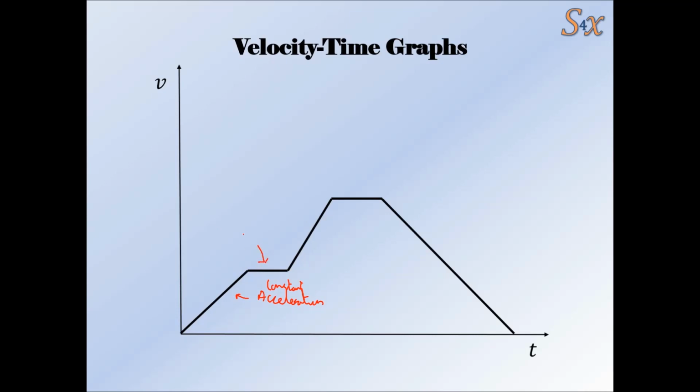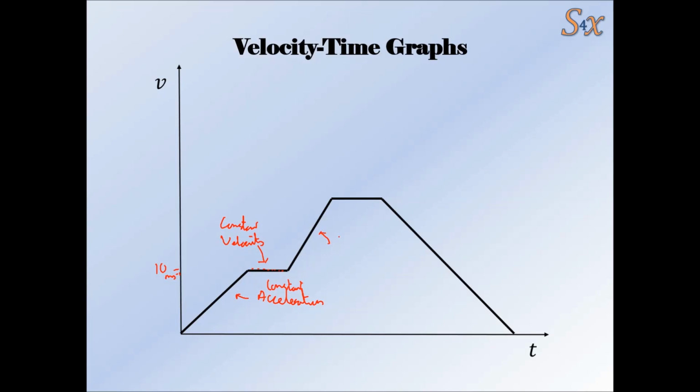And in contrast to the distance time graph, a flat section means a constant velocity. Okay, we're not stationary this time. We're actually traveling at a constant velocity. We can tell that because if we look here, this stays at the same velocity, doesn't it? Say this was 10 meters per second, for instance. We would be constantly going at 10 meters per second for this section. So we must be traveling at a constant velocity.